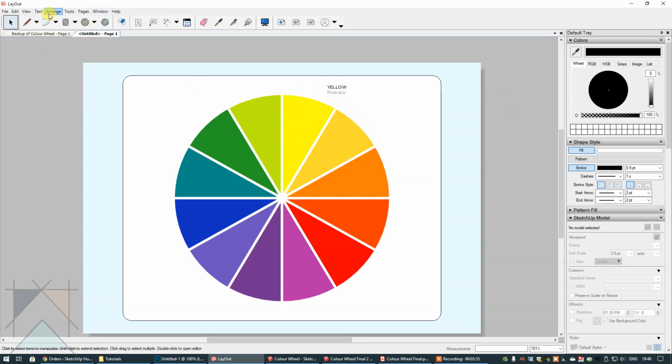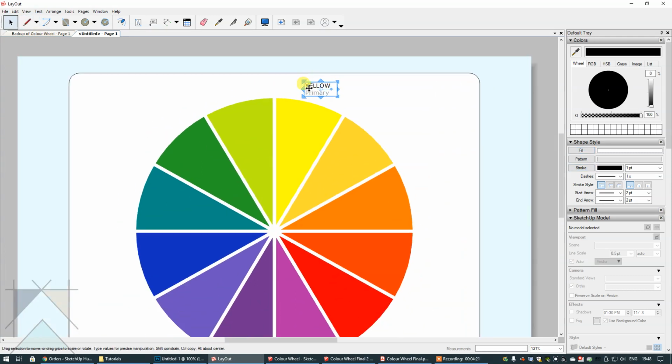And what I'm going to do is make sure that object snap is off because I want complete control when I'm positioning all of these annotations. And I'm going to click and drag and aim for the center area of that section and just have a nice little bit of distance there between that.